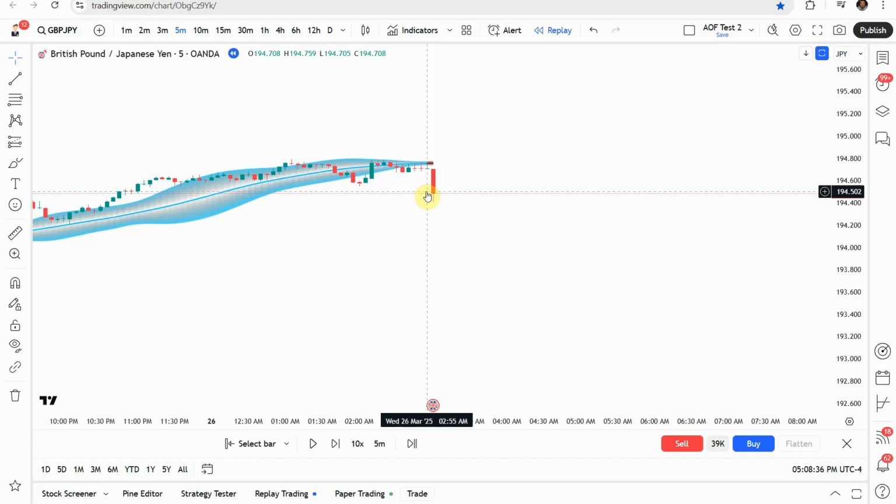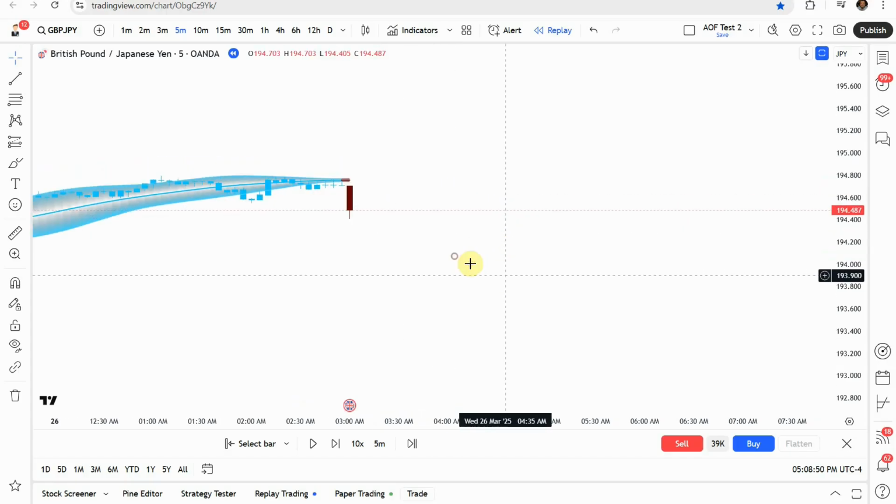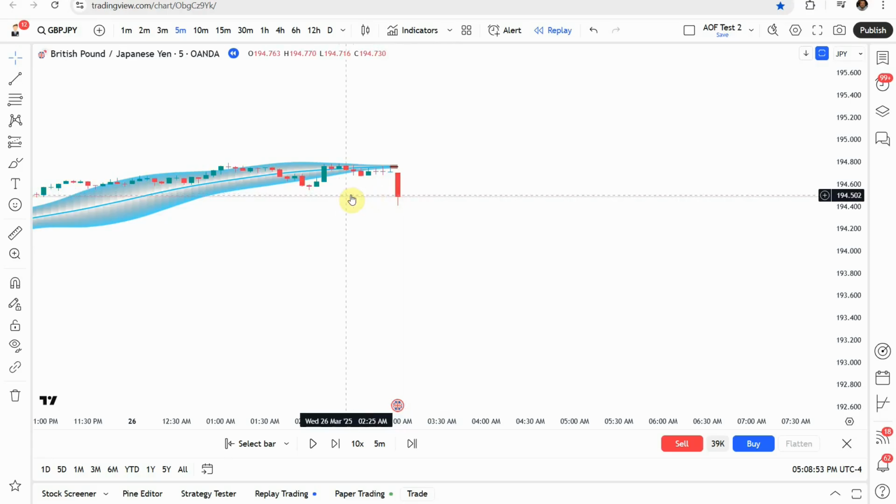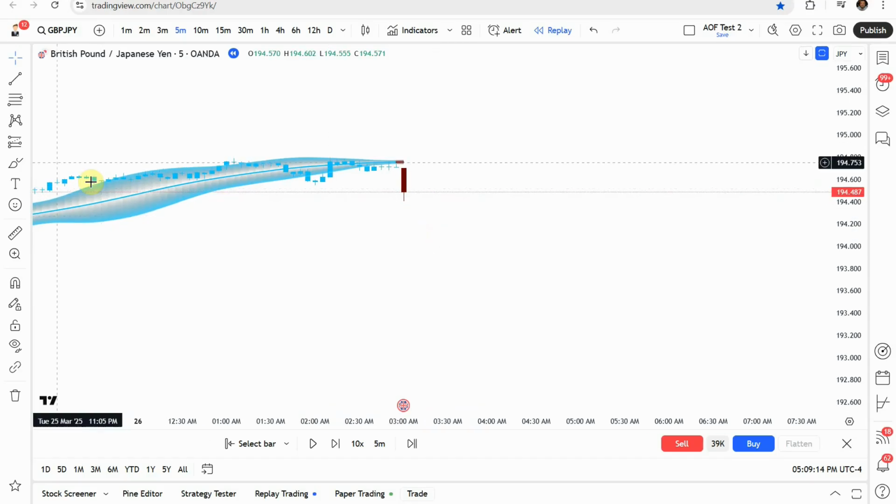And when that happens, we want that to take place on a red bar. Now, I know it's kind of hard to see the coloration of the current bar. The easiest way to do that, and I know this is super challenging, is there is a dotted line right here at the close of this candle. If you mouse over that dotted line, you can see how it removes the bar coloration from the candles. So now we have a nice red bar right there, giving us our signal to then go short.